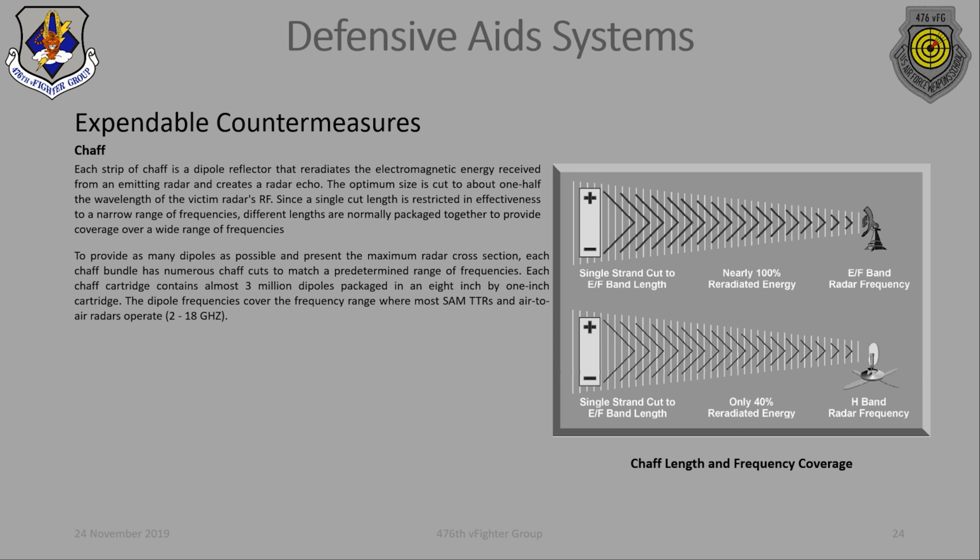So, dipole: a radio energy reflector. If you've got it cut to the right frequency for the radar frequency you're dealing with, it'll reflect almost 100% of it. If it's the wrong frequency, it only reflects a smaller amount of it. So that's where knowing what threat you're dealing with, and making the chaff to counter that threat, is most applicable.